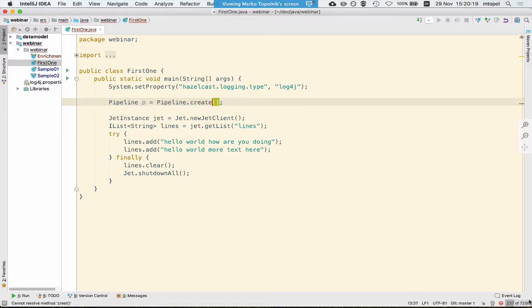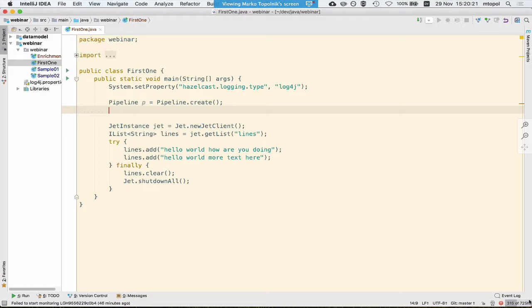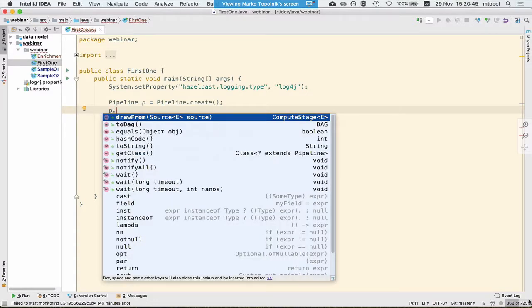The basic paradigm is that the pipeline is something that data flows through, and you attach various stages to the pipeline, and each stage does some computation and then emits its results downstream. So first of all, it's easy when you see the methods. There's just one method to call, except toDag, which is not important now.